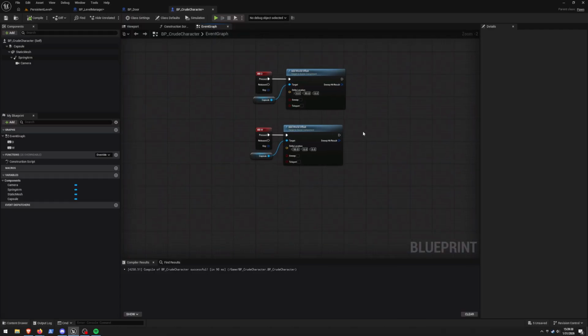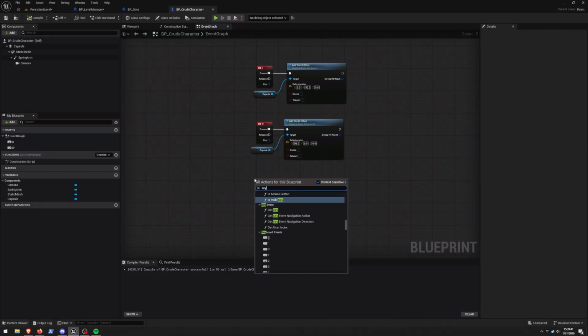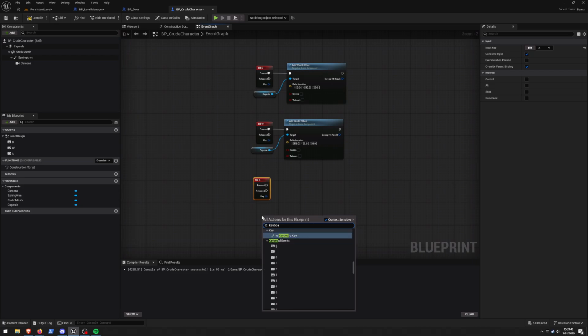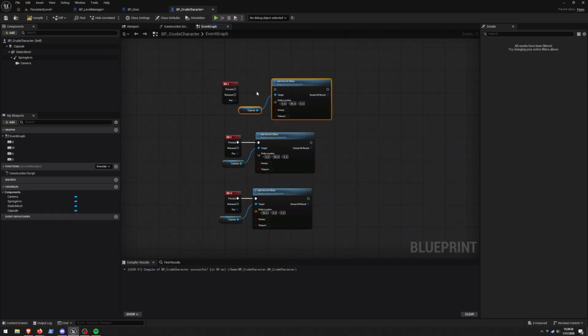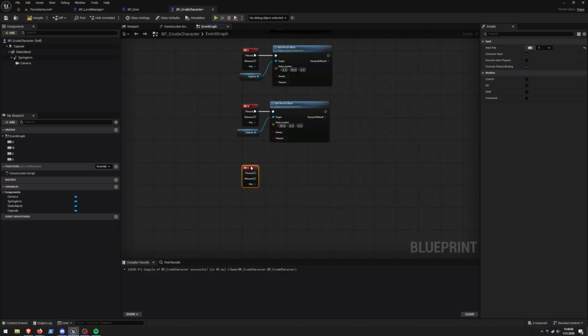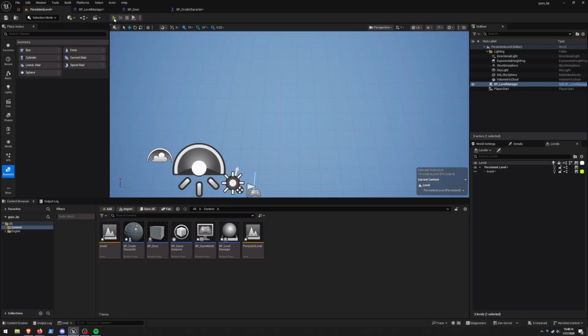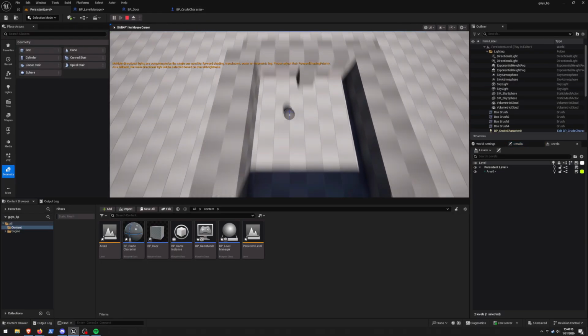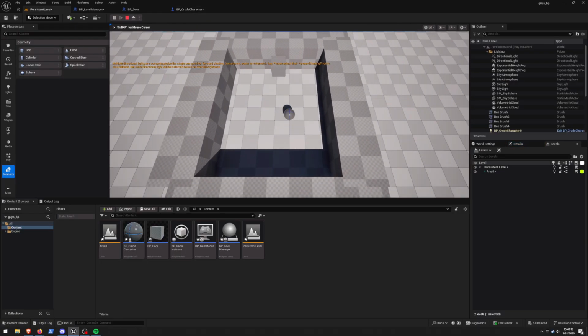Let's repeat this a couple times with A and S. Keyboard A, keyboard S. Alright, so we'll copy paste this up here, pressed, bring this into the -50, down here, S, copy paste, -50. So now we have our very crude character, where we can move around and do things.